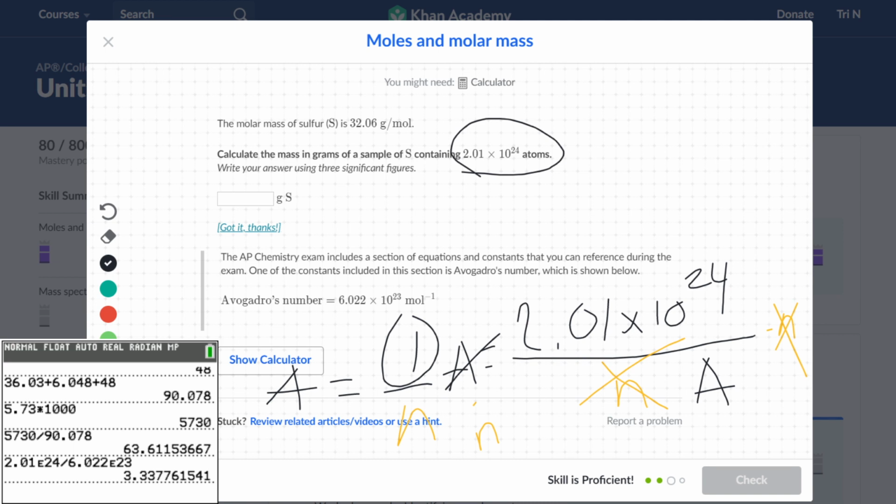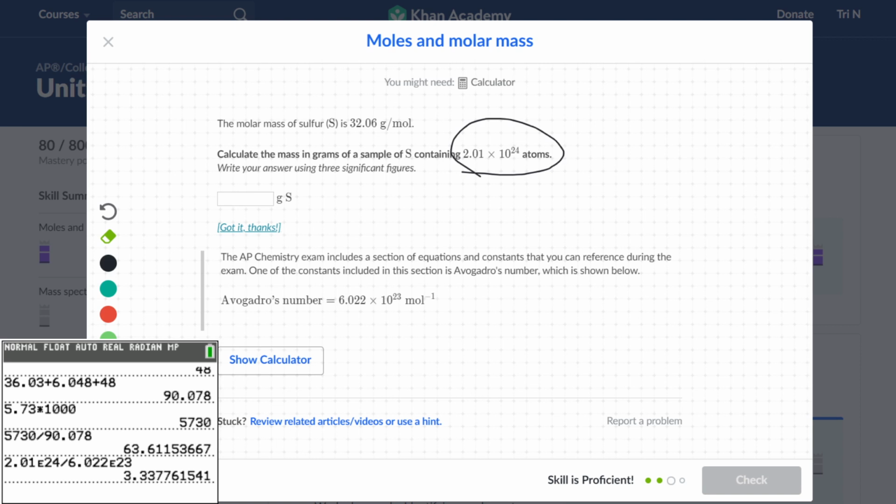The last step we want to do is convert from mole into mass. One thing to note is that the thing that connects mass and mole together is molar mass. If we use the molar mass, we can figure out mass or mole by knowing molar mass and the other quantity. Using the unit of molar mass, grams per mole, we can make up a formula for ourselves: M, big M, which is usually the symbol for molar mass, is equal to mass, which is grams, divided by the amount of moles, which is n.